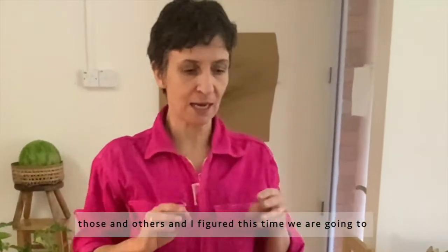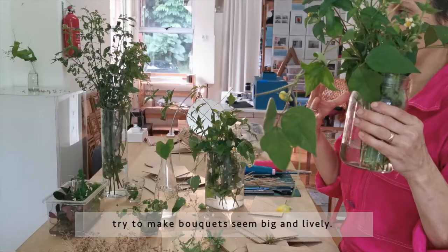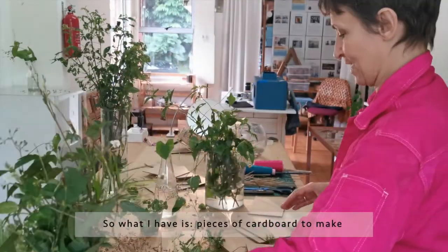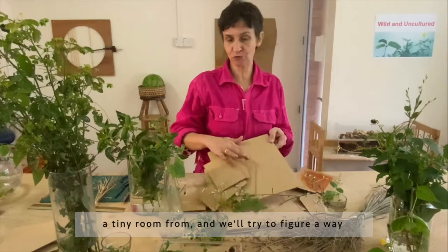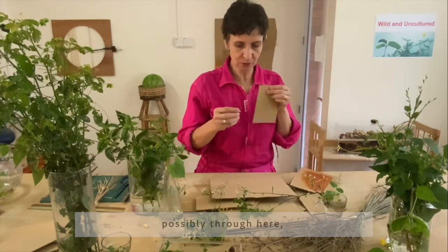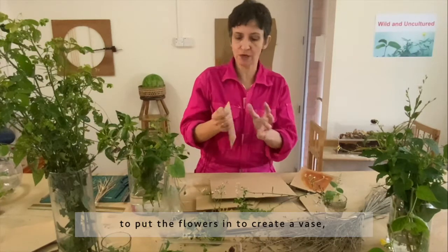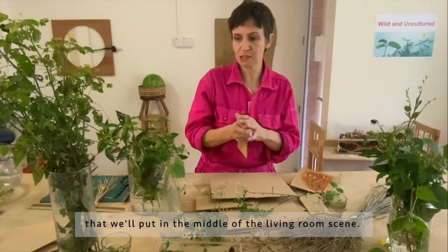I have collected those and others, and I figured this time we are going to try to make a bouquet seem big and lively. So what I have is pieces of cardboard to make a tiny room from, and we'll try to figure a way, possibly through here, to put the flowers in to create the vase that we will put in the middle of a living room scene.